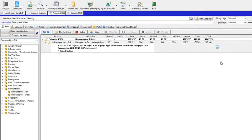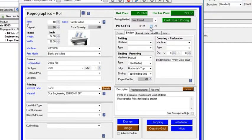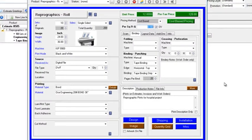If we go back into the pricing form, it's very common to need to override. So even though the system is calculating that our square foot price is 0.191 cents, well, this may be a situation where we need to sell it for 10 cents a square foot. We can on the fly override that. The system will recalculate, will still have captured your true cost on the job, but it allows you to override for the 10 cents a square foot very easily.